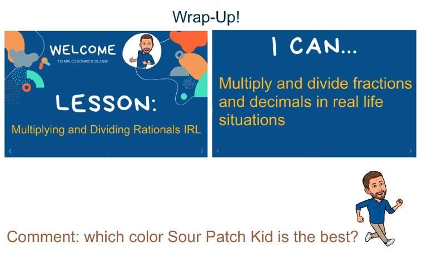Today, we went over multiplying and dividing rational numbers in real life. So those are fractions and decimals. And we looked at some word problems. So now you should be able to look at other word problems or real life examples and multiply and divide fractions and decimals in those situations.